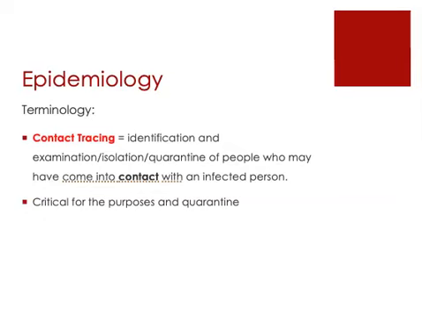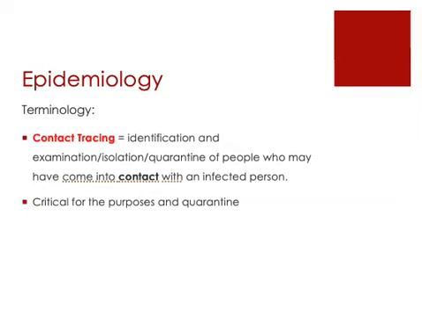Contact tracing is different. In contact tracing, epidemiologists interview the infected person and then try to come up with a list of all the people that that person has come in contact with in recent days during any of the time that that infected person may have been spreading the disease. Contact tracing is critical if you want to find people before they get sick, before they then go out and spread it to more people.